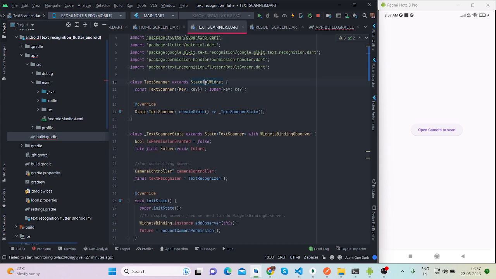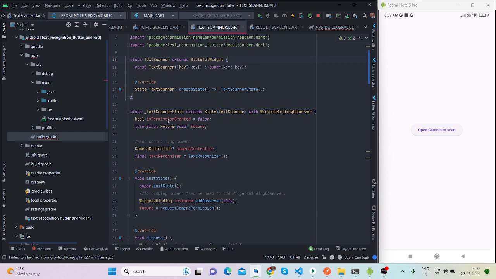This is basically a stateful widget, and I will put the code on GitHub and will share the link with you. You can check my code from GitHub also, and I will put the package links there too. You can go to pub.dev and copy those packages from there. So in the text scanner page I have taken a stateful widget, and inside this first of all declared isPermissionGranted.